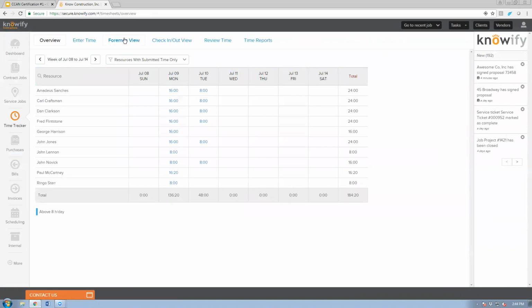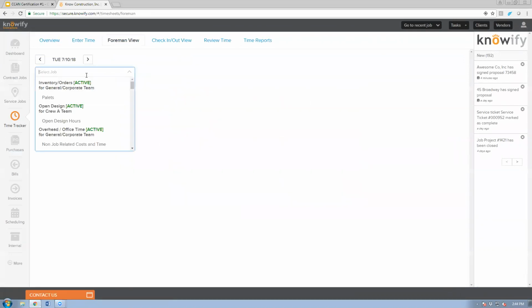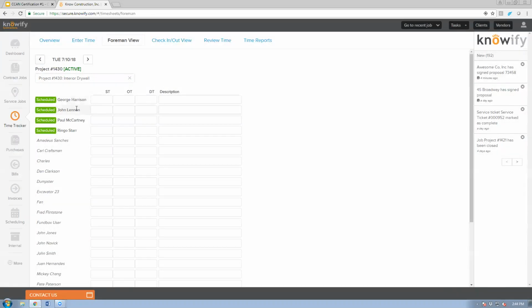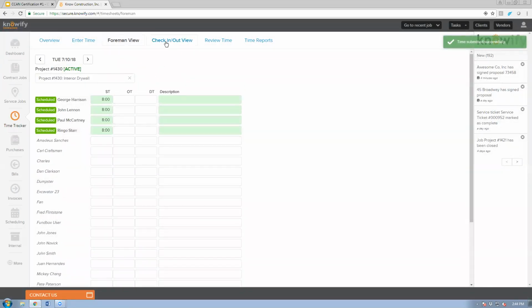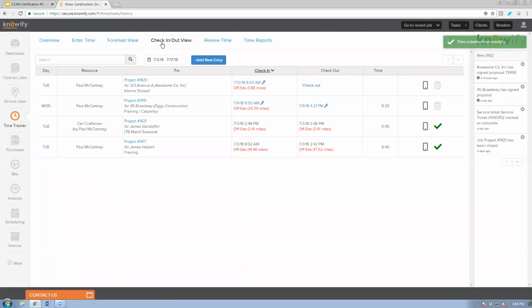When I come to my time tracker, back to that same view earlier, what's going to happen differently this time is that I'll actually see a list of the different employees that are scheduled to work, so I don't have to search through. It automatically just pulls everyone up so I can get their time in more easily. And if they're using the smartphone app, I can see the entries submitted like this, where today Paul checked in on 1420. He was doing interior drywall at 8 a.m. and he checked in about 2 miles from the job site.